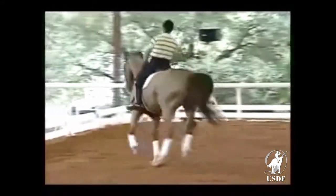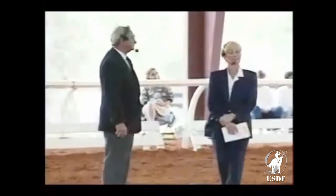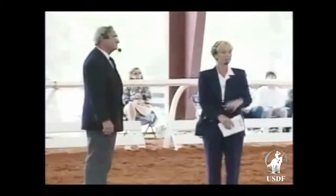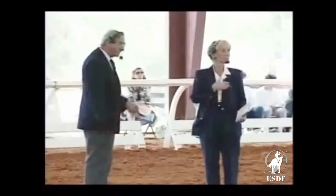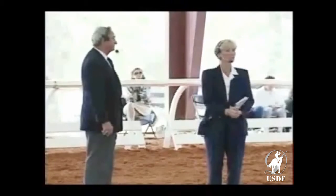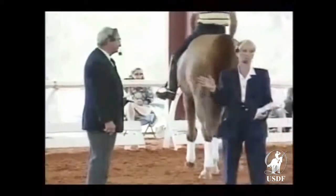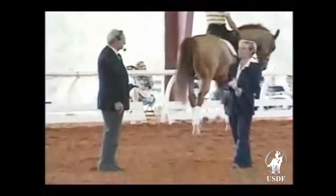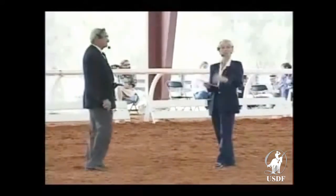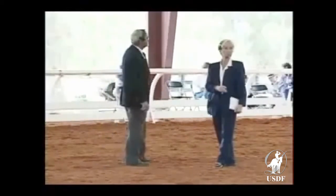That's it. Good. In the work with the flying changes, you need to stay extremely consistent and very, very creative so that the horses aren't thinking ahead of you and don't put changes in where you don't want them. A lot of times with the FEI horses, I go across the diagonal and never, ever do a change. Maybe do a circle one way, simple change, circle the other way, so that they don't think that every time you go across the diagonal, you're going to do flying changes.